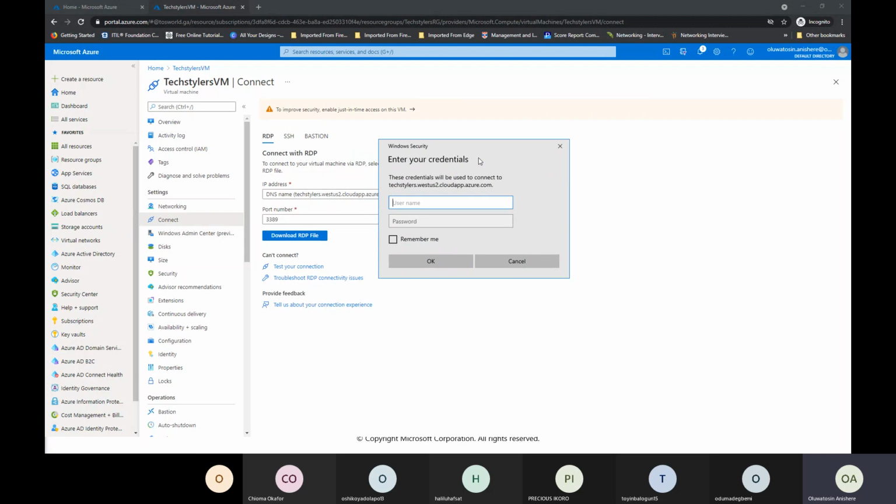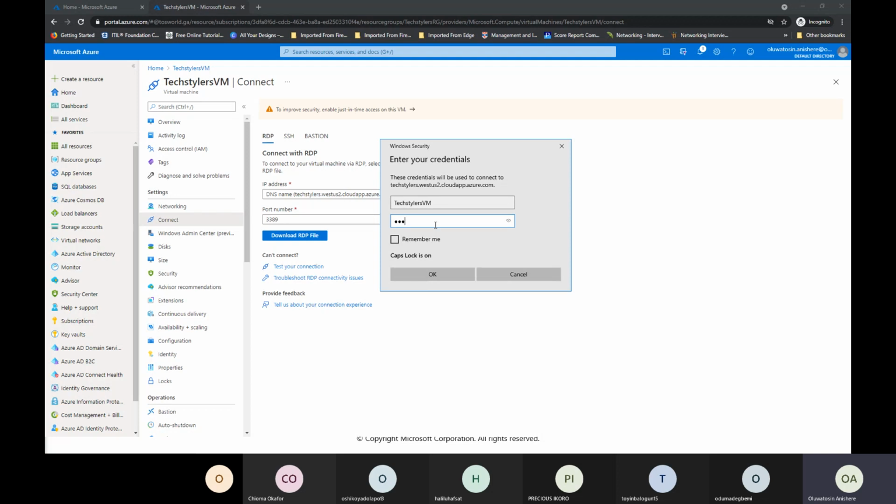Now it gives us this interface. Okay, so what's our username and password? Remember I told us to use the same virtual machine name as our username. That's me just recommending to us, since we are doing this for the first time here, and it's easier to remember. So I can have the virtual machine name.